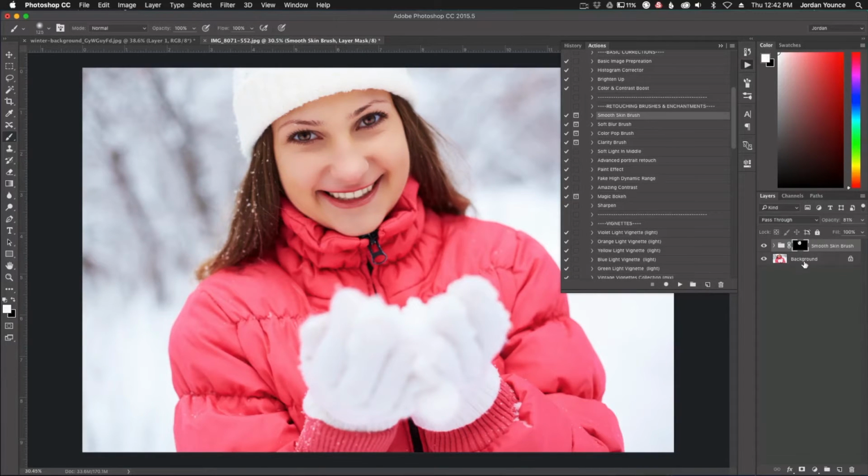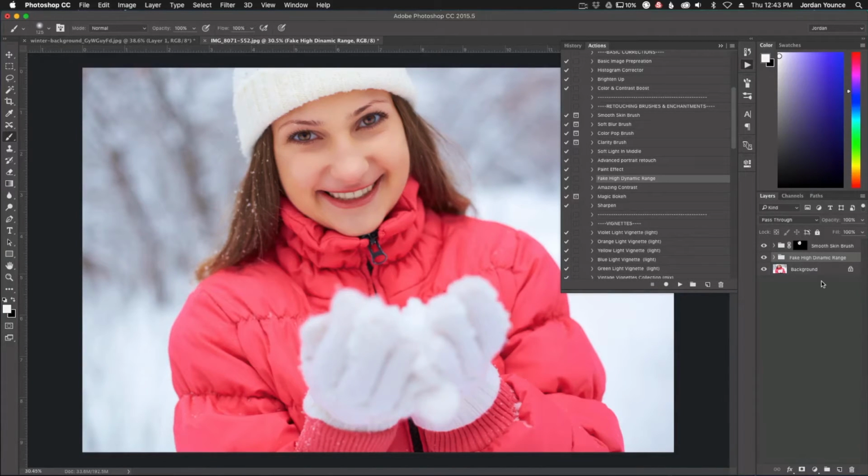And now I'm going to highlight the background layer again, and I'm going to apply a fake HDR preset here. So I'm going to click that one and click the play button. And as you can see, it kind of toned down the image a little bit. I got more detail back here. I got more detail in the shadows here, and the hair is actually brightened up a little bit. So if we toggle that off, you can see it's really bright back there, but we toned it down a little bit with the HDR so we can get more detail back there.